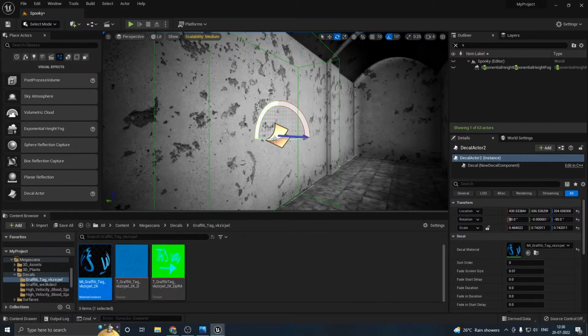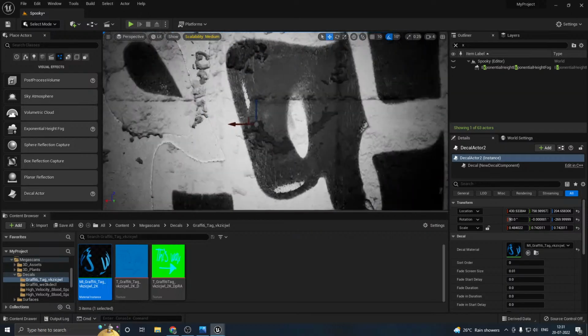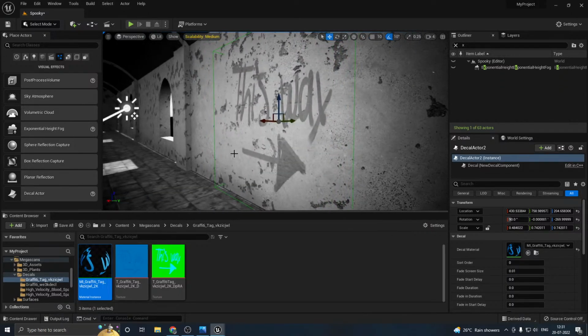Rotate this one. Okay, it's actually a blue color.